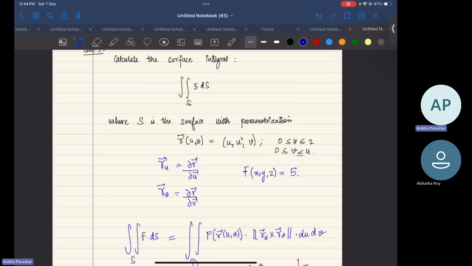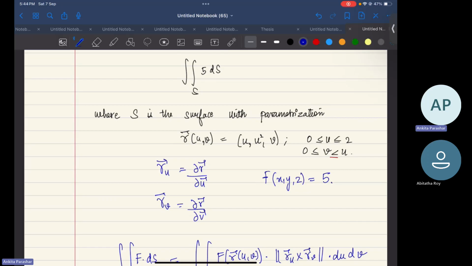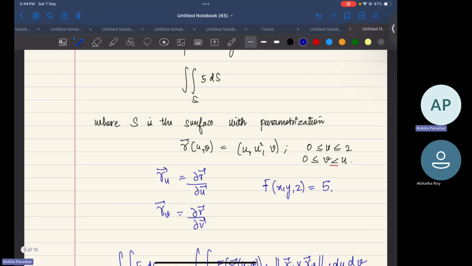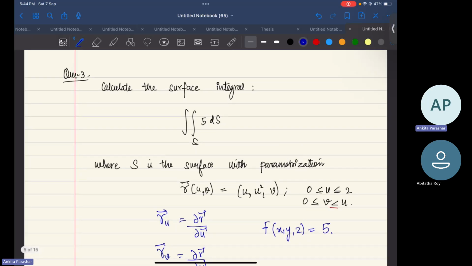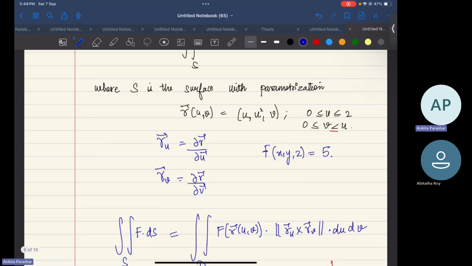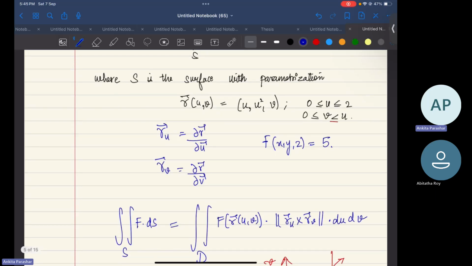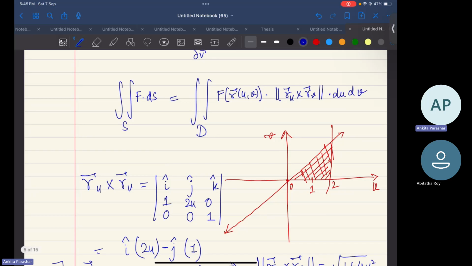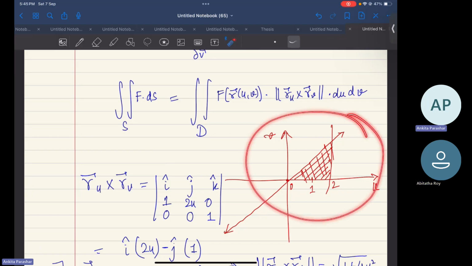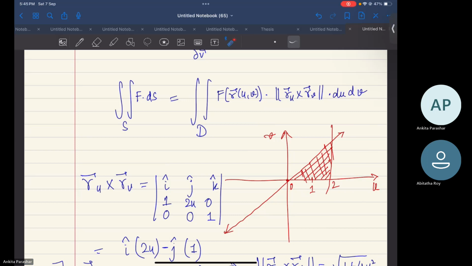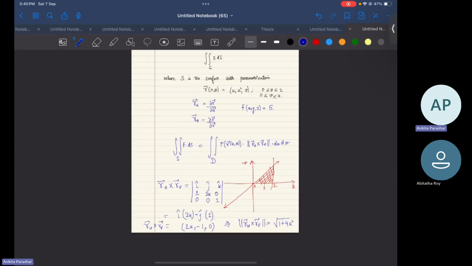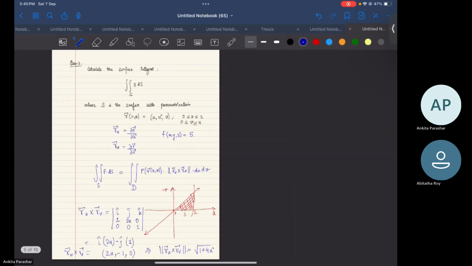So what we exactly did, as sir has been saying all the time, is that most of the time the surface may not be written as a graph of a function. The surface is so mixed up that you might not be able to write it as a graph of a certain function, but you can parameterize it and then see the domain very simply. This domain is very simple to see and very simple to integrate over. So this is why parameterization is quite helpful.